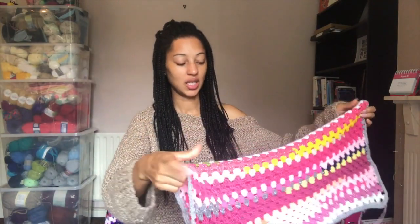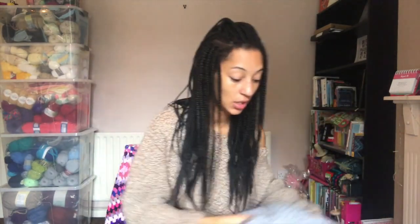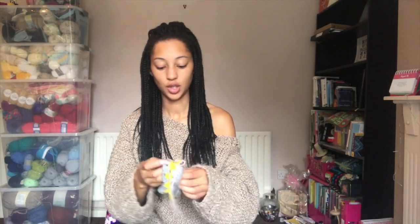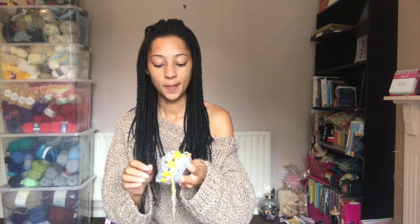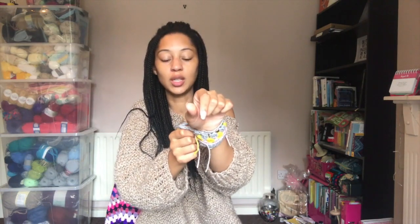And then I just need the two sleeves, and then I can sew this all together and it will be done. I started on sleeves last night. Let me just show you what I was working on. So I was following my pattern that I'd written down for when I did them in the flat. It doesn't work. I think because when you sew it up, you lose a little bit for your sewing allowance, whereas in the round, it's just too big.